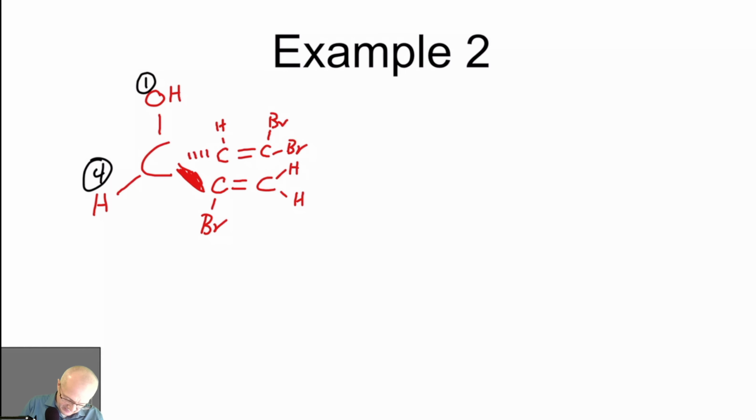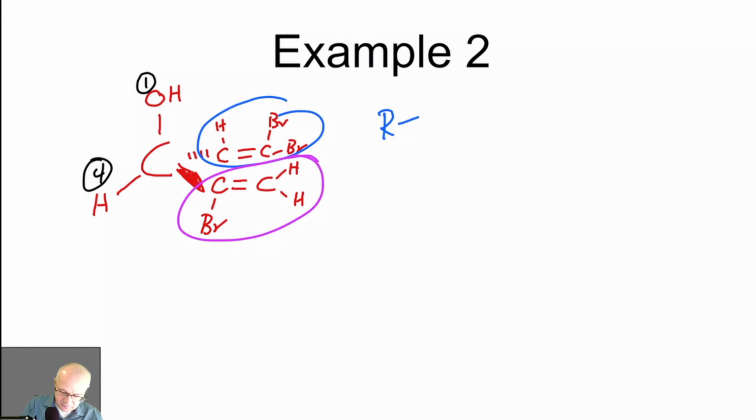Let's take a look at this group and compare it to that group. And let's make the second group purple. So we'll draw 1 in blue. We'll draw 1 in purple. So R, that's where the chiral center is. Carbon to carbon. Let's call this carbon number 1 and that number 2. Let's use a different color, blue. 1 and 2.